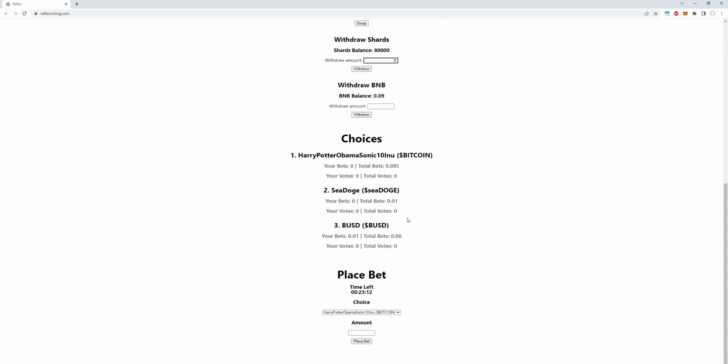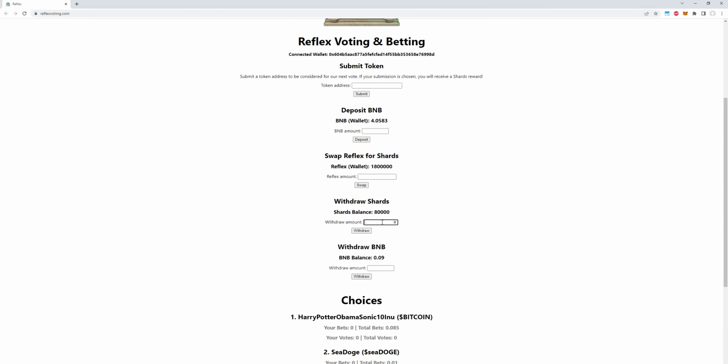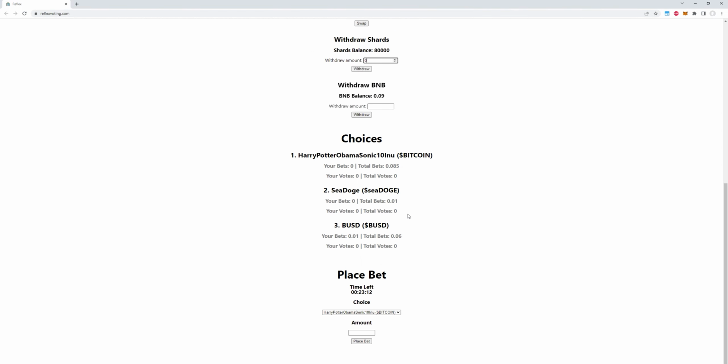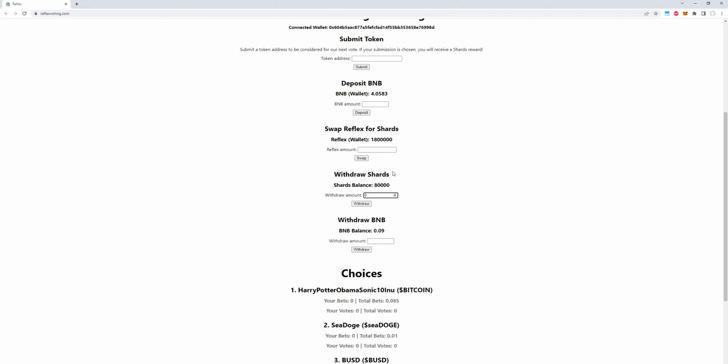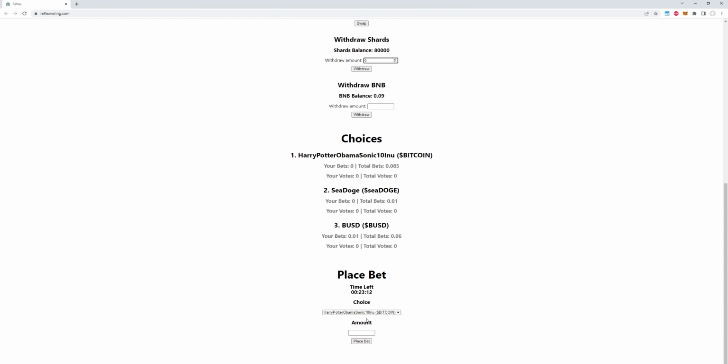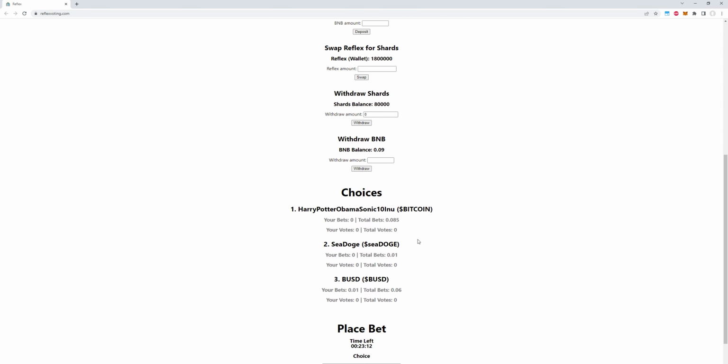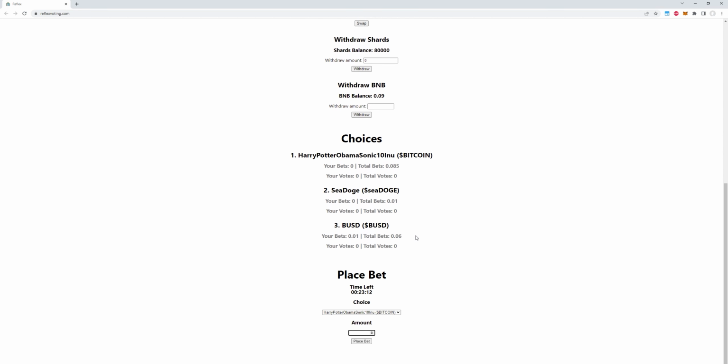So again, betting is the only thing that's open right now, so it still is just going to say place bet. Maybe I can update this video and show you guys how it works when a voting is in progress, but it is pretty much the exact same thing as what you just saw from the betting. You deposit an amount, you have the balance available to you, and then you're able to select an option and say how much you want to put towards it. The only difference between betting and voting is that during the voting period, it will be the shards that you're pledging, not BNB. And I also just want to cover, so everybody understands, how this process really works.